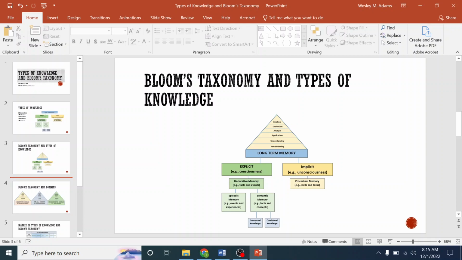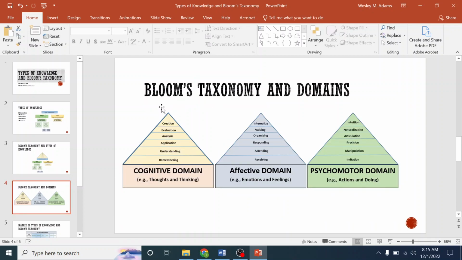All right, Bloom's taxonomy. How do we break up explicit versus implicit into Bloom's? How is Bloom's broken down? So Bloom's, let's cover that for just a second. Lower levels of learning. Let me give you some real life examples. So if you're taking a multiple choice test, you're going to have to remember certain key concepts.